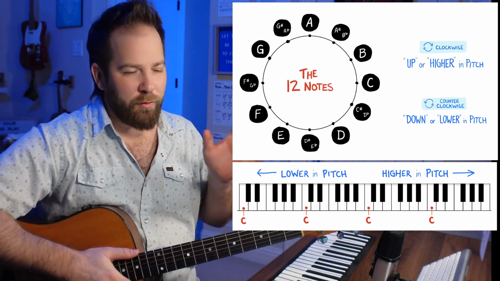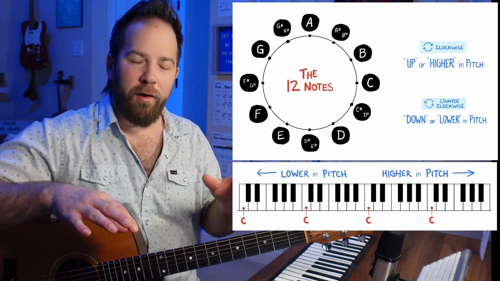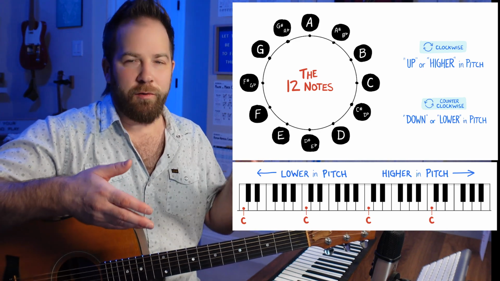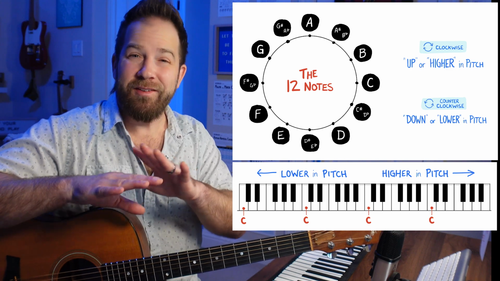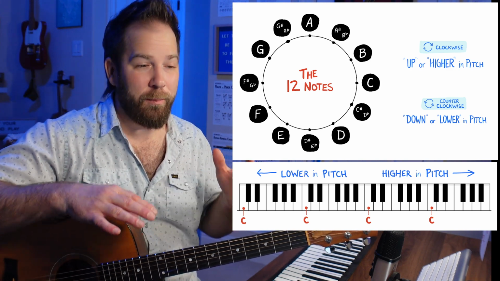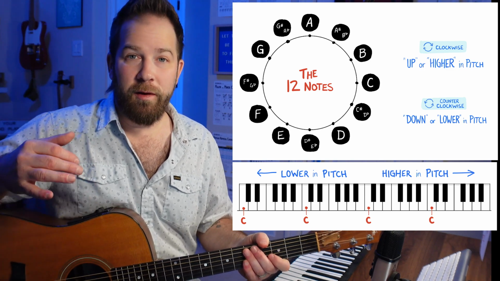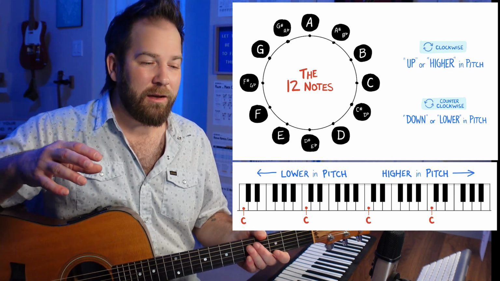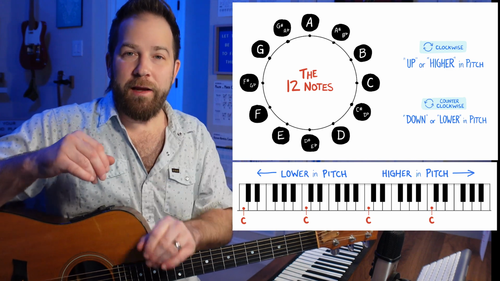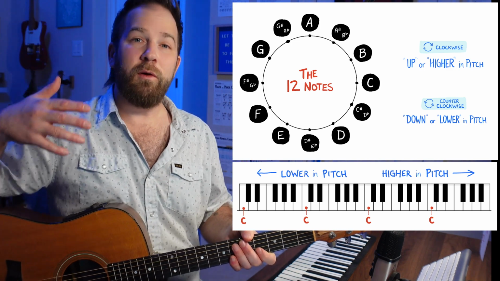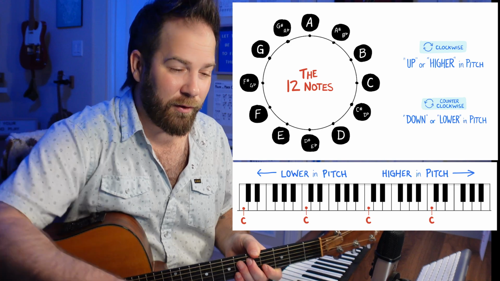Now, technically, there's no first note or last note. Ultimately, A is just the first letter in the alphabet, but the note A is not special, right? It's no better or worse than any of the other notes. We can build a major chord or a minor chord or a major key. Like, we can do everything with every individual note, right? They're all equal in their potential. I want to make sure that's clear for you, okay?